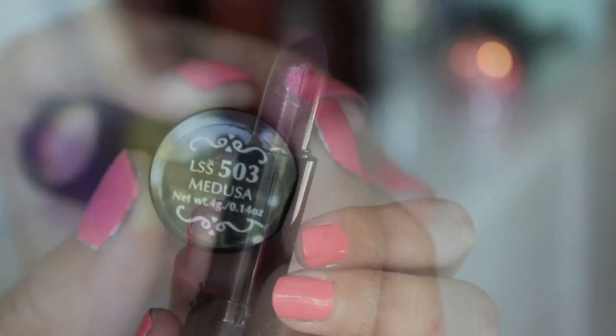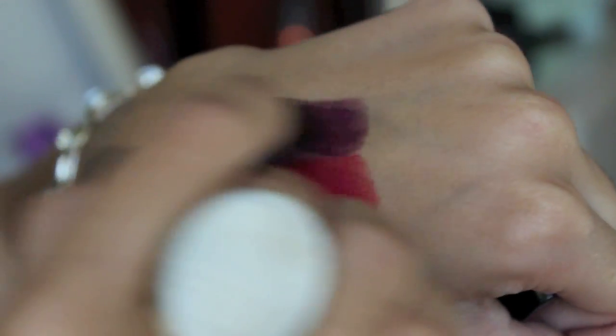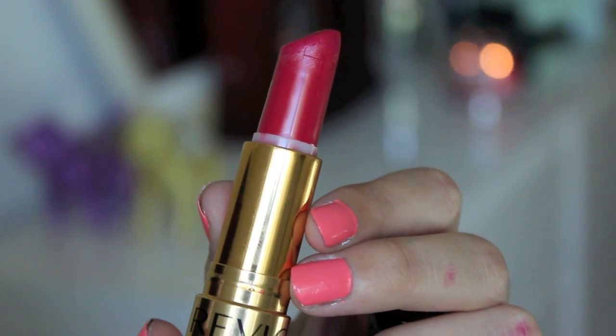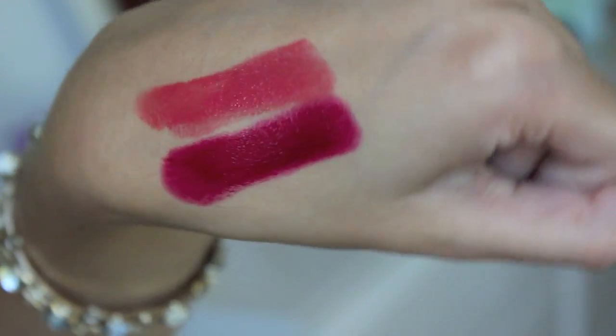Raspberry Bite is a great middle color — you can build it up really dark or keep it lighter for a nice raspberry lip. Then the purple color I showed you guys is by NYX — it's the round lipstick in the color Medusa. It is a dark purple color and I don't wear it a whole lot in public, but it's nice for certain occasions or videos. And then also from Revlon, this is Cha Cha Cherry — just the perfect red color. Revlon lipsticks are my favorite hands down; they're so pigmented and have a great color selection.